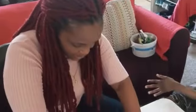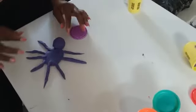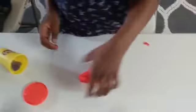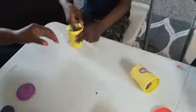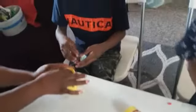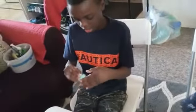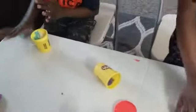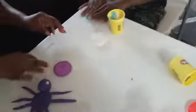Okay, guys, here is my octopus with my Play-Doh. Oh, where's the eye? I think I missed the eye. I think I should have something to make the eye. Okay, can I have a piece of your white Play-Doh to make two little round white eyes on my octopus? Okay, this is one right there.